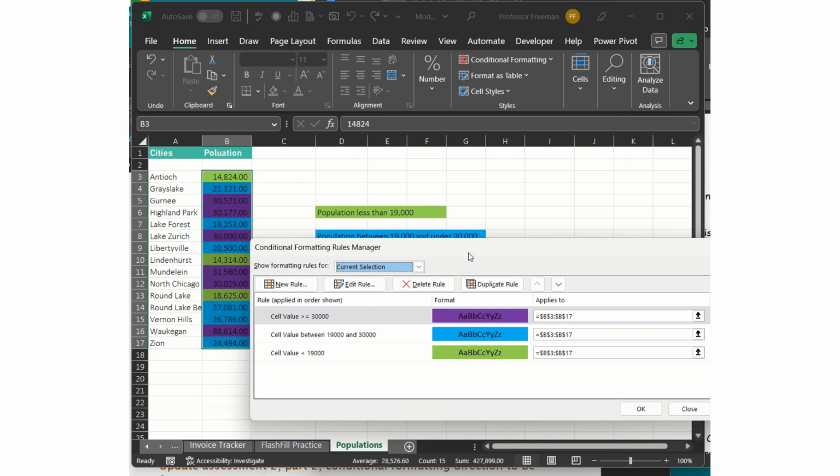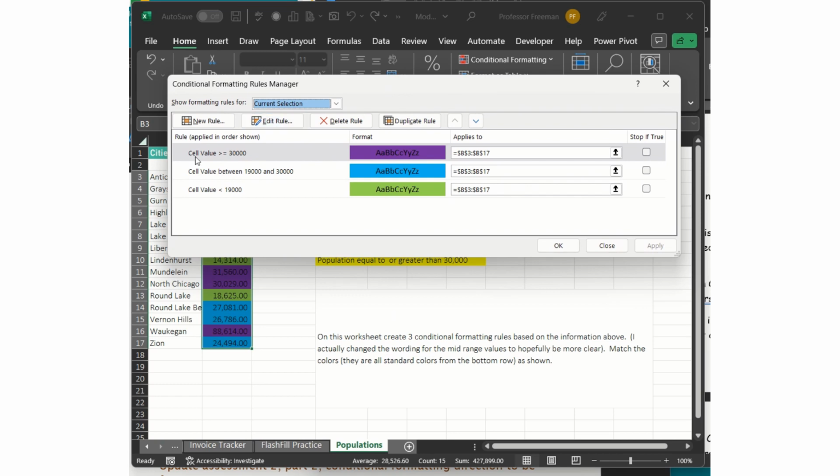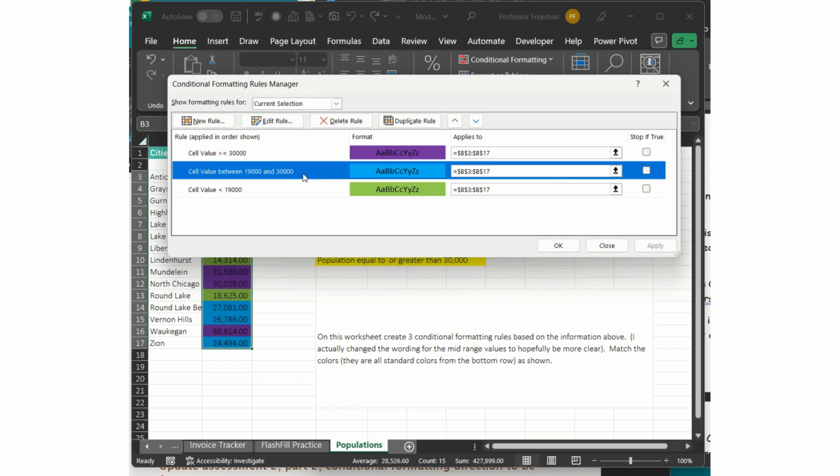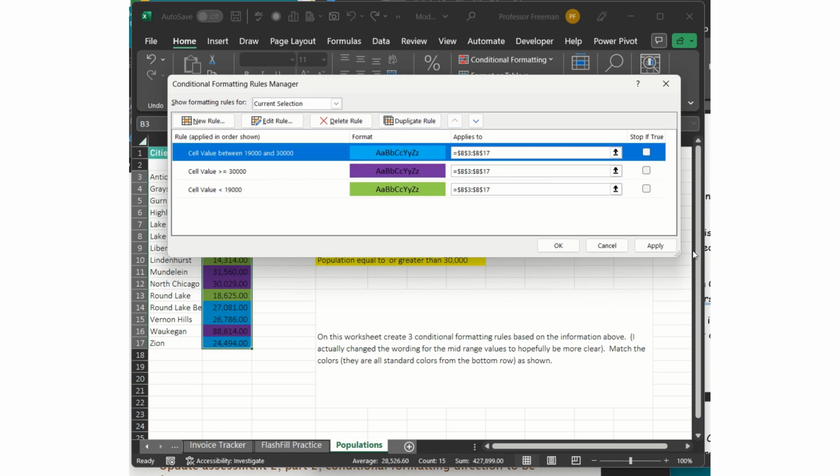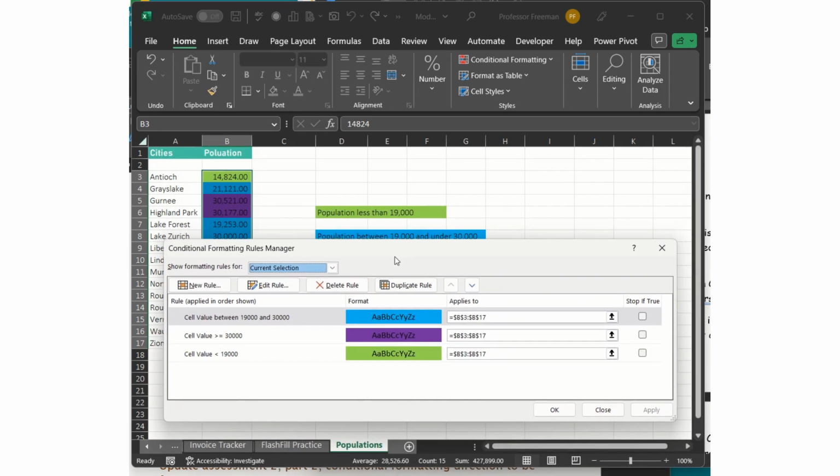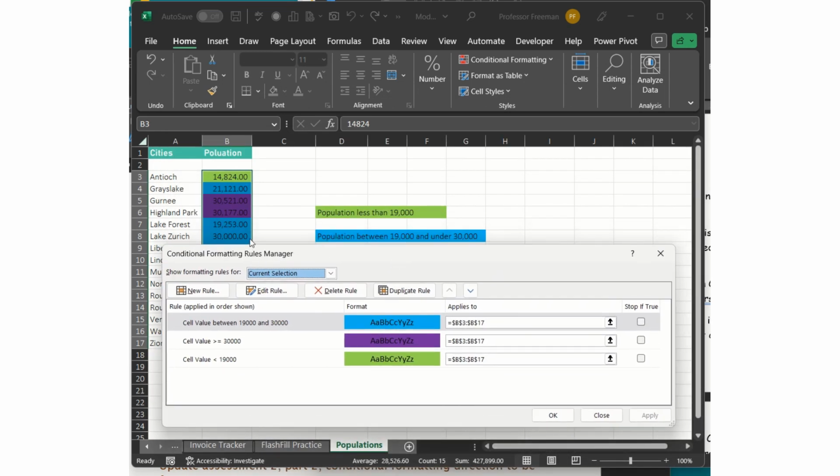So one thing that I want you to notice in this exercise here is that the order in which these rules are matters. Rules are being used as applied in order shown. So they're being applied in the order. If we came here and we switched these two, so I bumped this one up and said apply, because I used that between, that 30,000 would go back to blue.